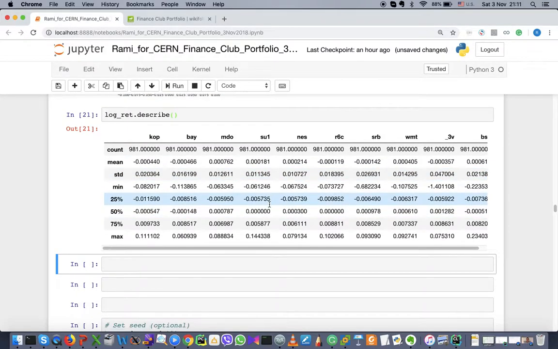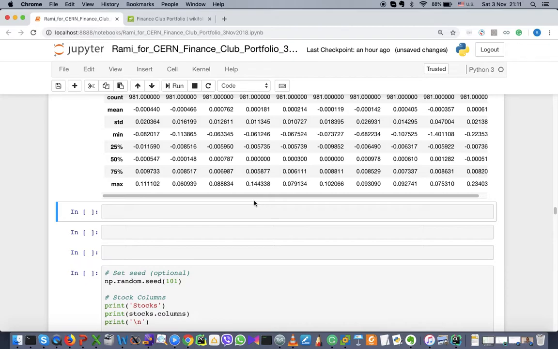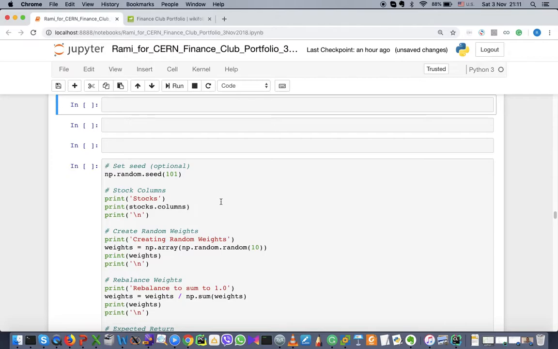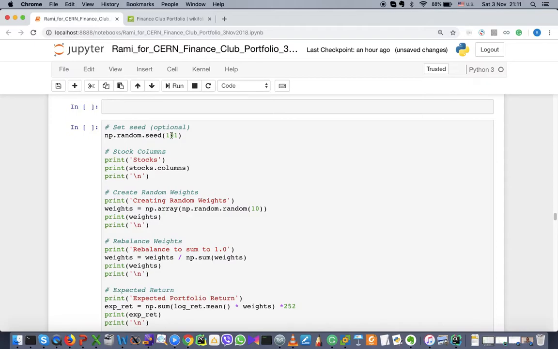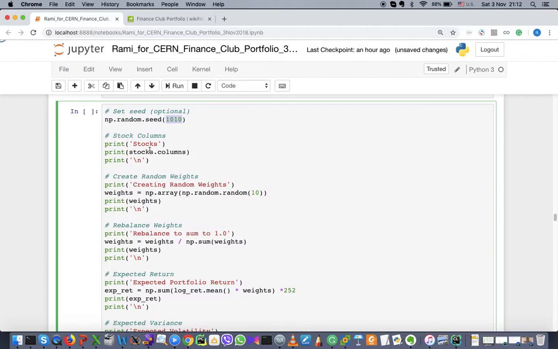Now, what I propose to do is to finally dive into the dessert, the main topic of our video, which is to get the weights using science. So here's how we will do it. We will take a random seed, let's say 1010, to have a reproducible data analysis. So we'll put the names of our stocks.